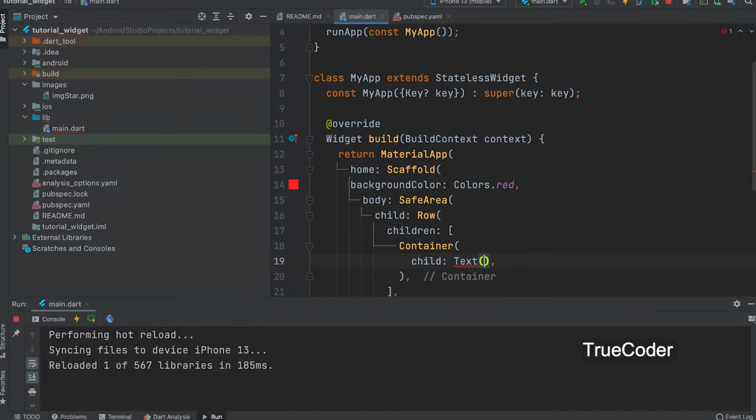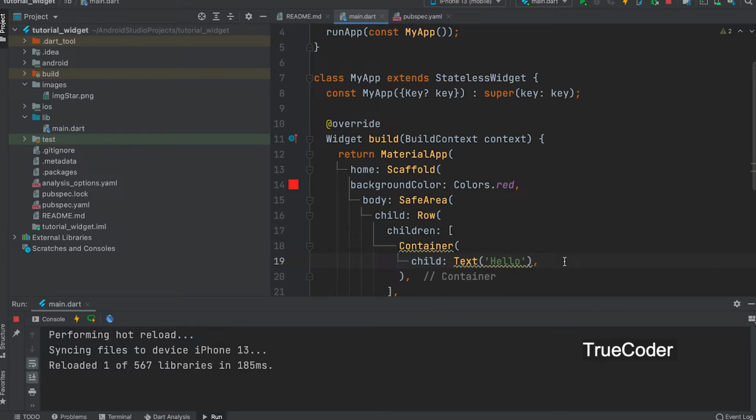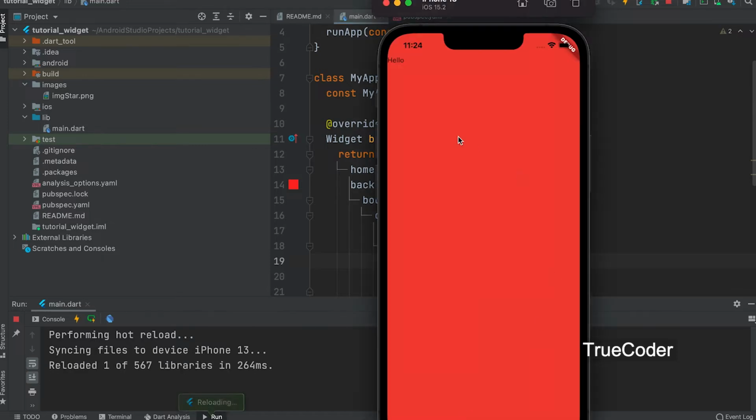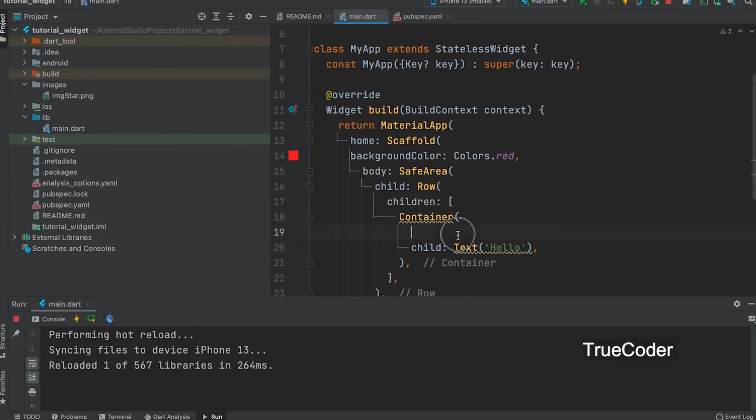Child. Text. Hello. Let's run. Okay. You can give a color to the container.